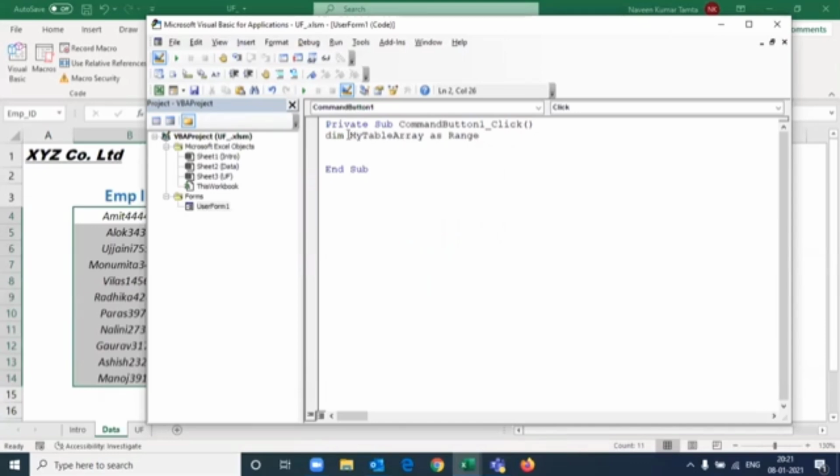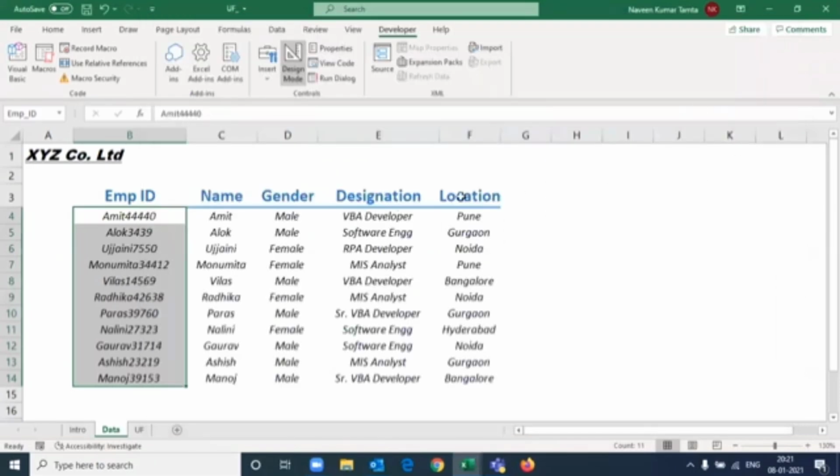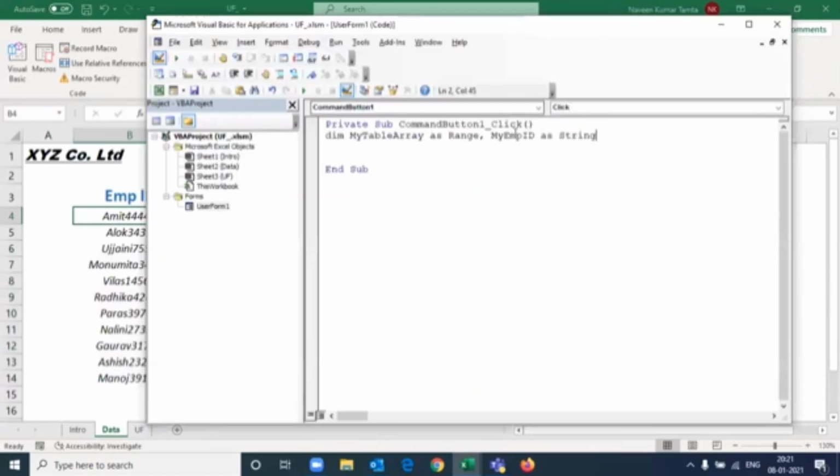You can take any variable as per your convenience. Here I have defined my table array as range, my EMP ID as string, because these values are alphanumeric. That is why the data type of this EMP ID variable is string.